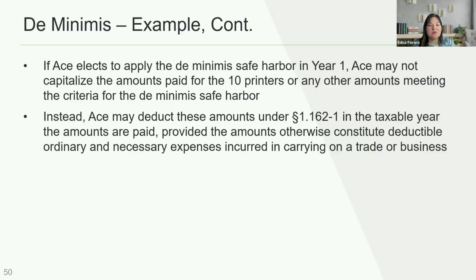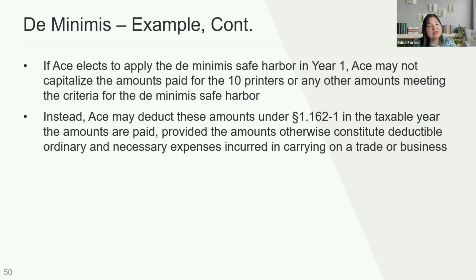All right, so when the scenario comes into play that they're going to sell those printers later on, maybe they've used them up and they've decided they're going to buy a bigger printer, but they found someone that wants to buy all 10. Now they're going to sell those printers for maybe $1,000. That $1,000 is now straight ordinary income because they already expensed all $3,000. So we're going to see that happen occasionally with our clients. We just want to make sure we know whether they actually expensed them completely or whether they're depreciating those items. So keeping track of their assets on their inventory list is a great way to do that.